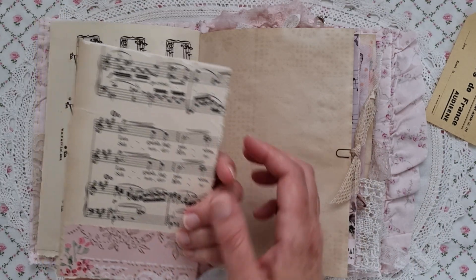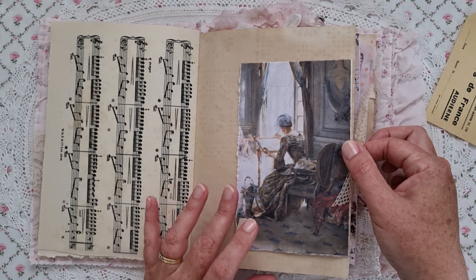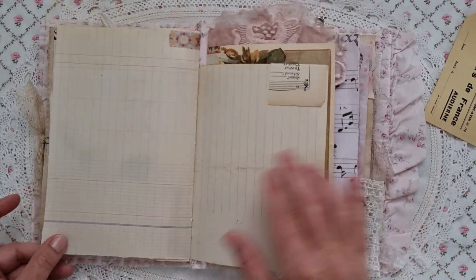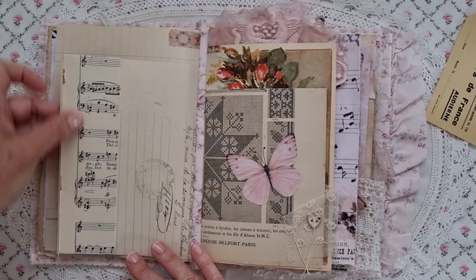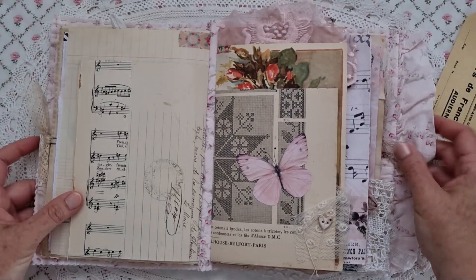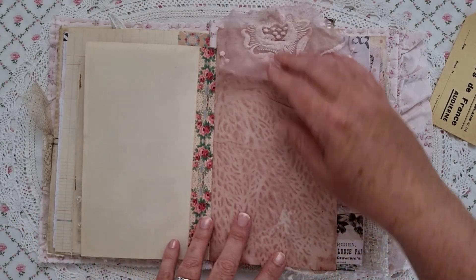This was actually meant to be a journal cover — the wallpaper was going to be the back and this was the inside cover — but I decided I wasn't keen on it. Rather than throwing it in the bin, I tried to repurpose as much as possible. There's a decorated paper clip and a little bow with beautiful lace on a printed page. I've put some old music paper at the bottom of the French document for something a bit different. There's a gorgeous handmade ceramic heart-shaped button on top of this antique jewel lace — it's so pretty.